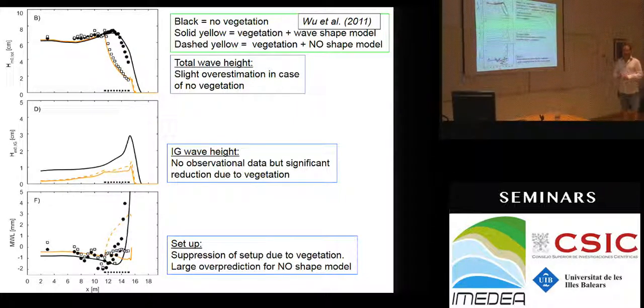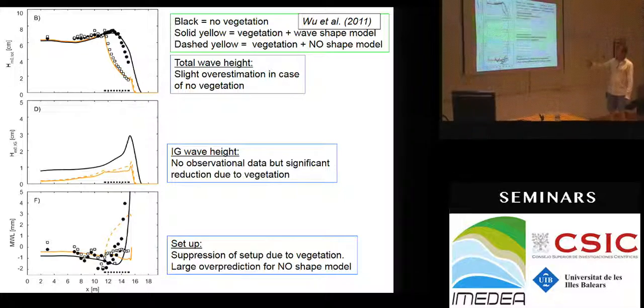So this is a comparison between the surfbeat model, so the XBeach model, and observations. The black line and the black dots is the scenario without vegetation. So this is the classical wave propagation. The waves are coming from offshore, they shoal, they get a little higher, and this is where they start breaking, then they dissipate a lot of energy because of breaking, and it goes towards zero. The solid black line is the model, and the dots are the observations. And that's not new, that is something that we've worked on a long time.